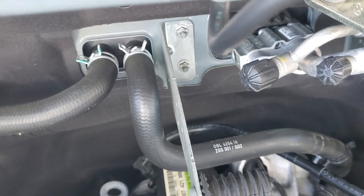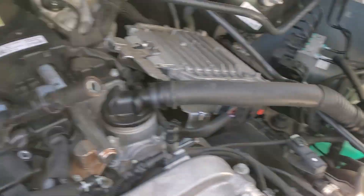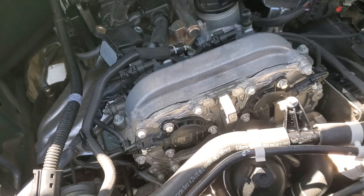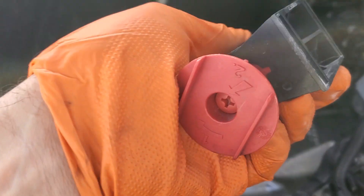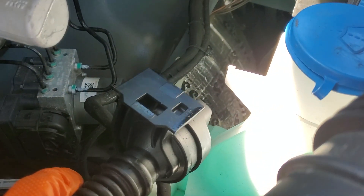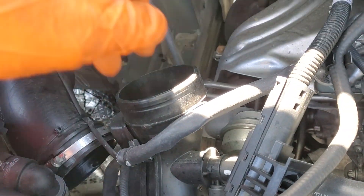You haven't had to take anything else off except the air box and get this hose out of the way. The air box — I pinched this to get it out. You could disconnect it at the lower unit, but it's fine the way I did it. You want to pull up out of these rubber grommets — it just sits on these rubber things here. It's quite easy, pretty self-explanatory. There are tabs on the air box — two of them, one by the oil and one not. They flex one way real easily, and that's the lock. Just flex it slightly and it'll slide right up and off. Very simple.